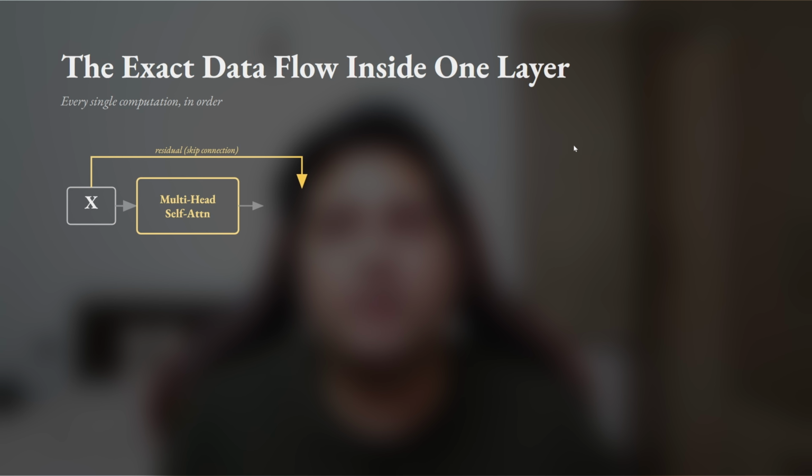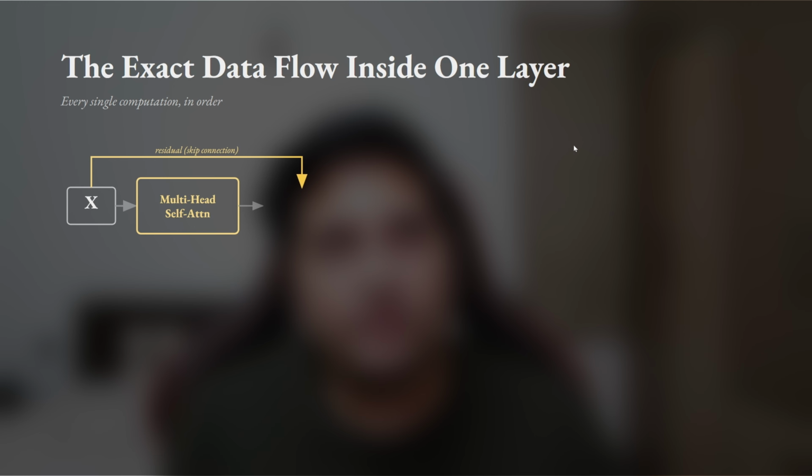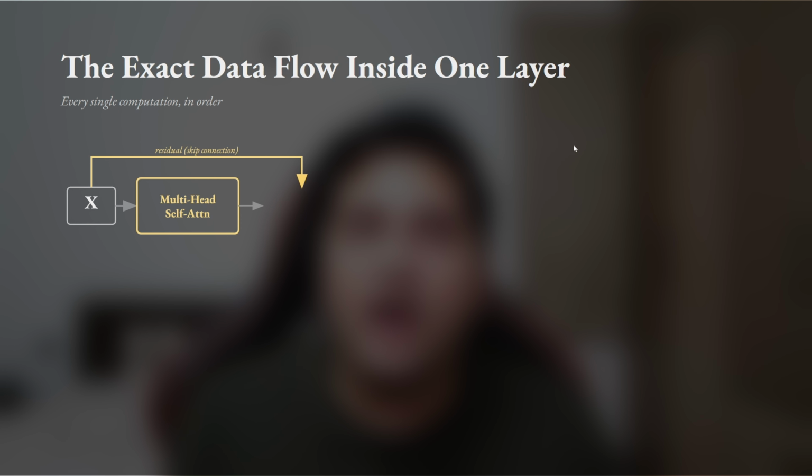The multi-head self-attention block that you see here, notice what's happening simultaneously. A gold arc draws above it along the top of the diagram. The arc is the first residual connection, the bypass highway. X branches at this point. The main copy of X enters the self-attention block to be transformed. A second copy of X travels along the gold arc unchanged to be recombined on the other side. Both paths are alive at the same time.